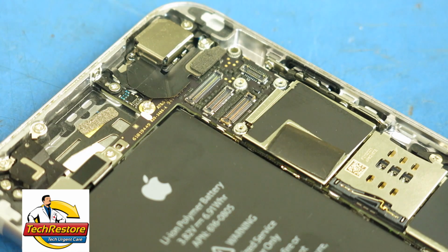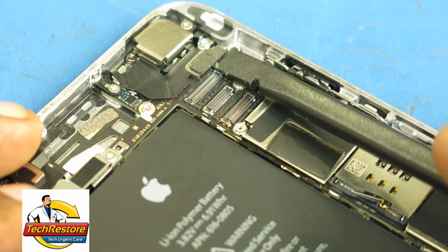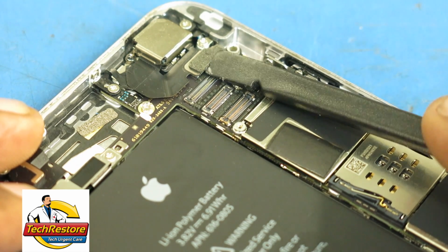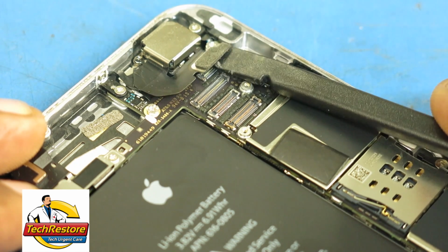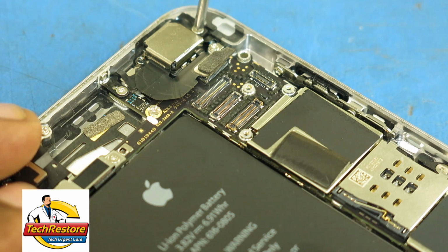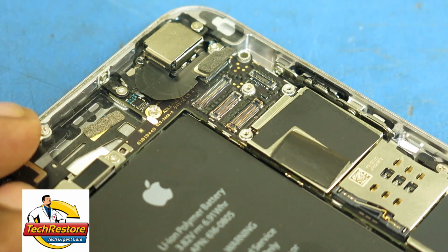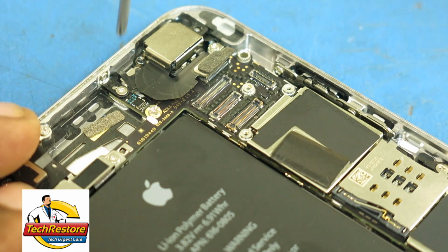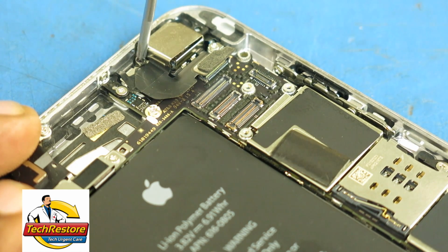Use the flat end of your spudger to gently pry up on the rear camera connector and disconnect it. Remove the 2 screws that secure the bracket that holds the camera in place. Set the screws aside. Use your tweezers to remove the camera bracket.